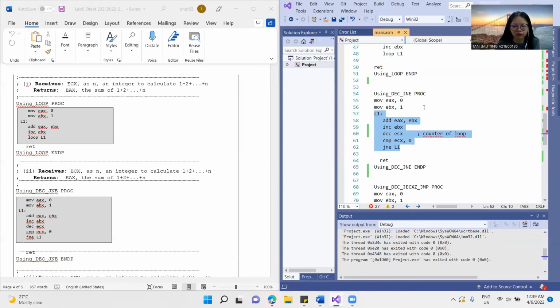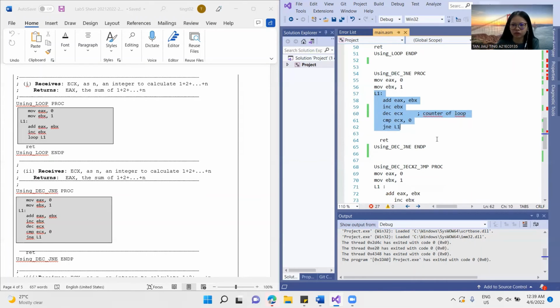ECX is the counter of the loop, so we compare ECX to 0. If ECX is equal to 0, it will terminate, and if not, it will jump to L1 and loop the whole part again. And that's all for function 2.